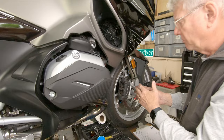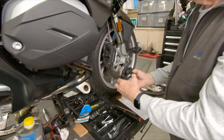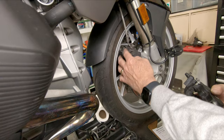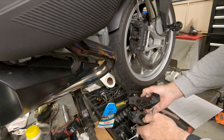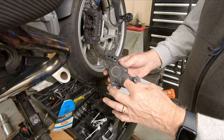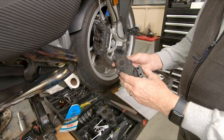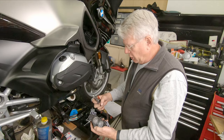As part of the process of taking the caliper off and moving the pistons in and out, you use the handbrake lever to pump the pistons out to get a new surface area to clean around the pistons. I have an old-style caliper here that you can split the halves on. With this K52 — the wet head and shift head series — it's a one-piece caliper. There are no splits. All the pistons are installed from the space that's provided. I'm going to use a little air pressure to extend the piston and show you what happens.